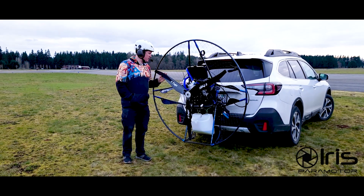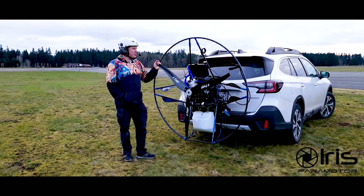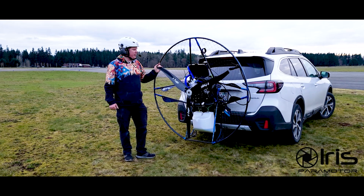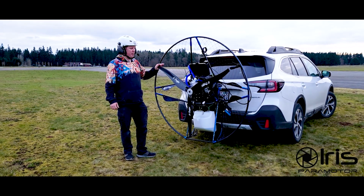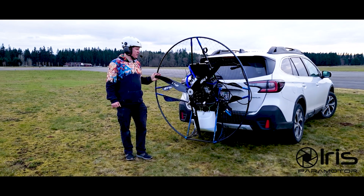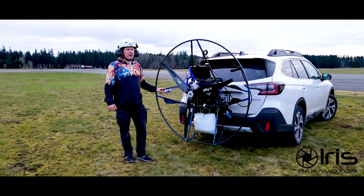The engine mounting works great. The torque compensation works well. There's a little bit of torque at full throttle, which is to be expected. It's a really powerful engine. There's a little bit of torque while the prop is spooling up. This is a 3-blade prop. That's also to be expected. I would say that this torques about as much as Moster does without active torque compensation.